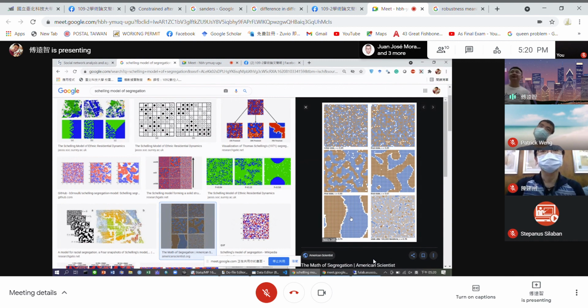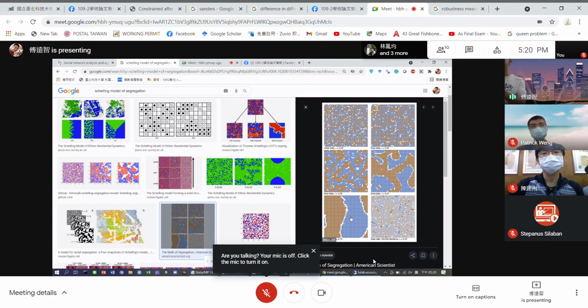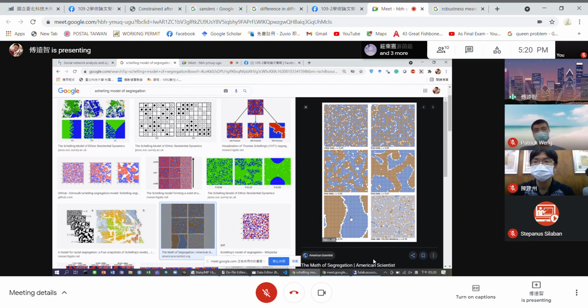So it is easy to build a model: if the price keeps this standard and your salary is this standard, who would live in this city and who would not. This is what happened in Taipei City. If the government wants to stop this, they need a policy to change what? To change the parameters in this model.